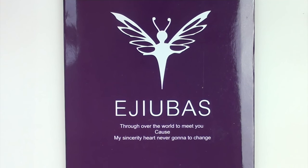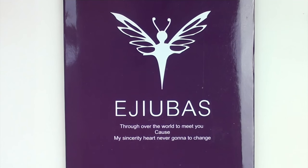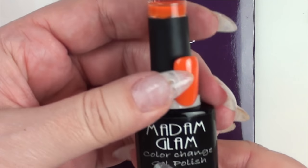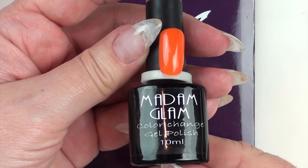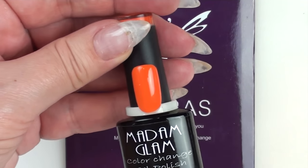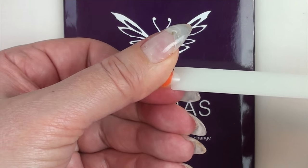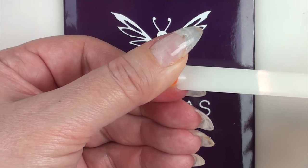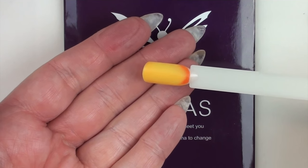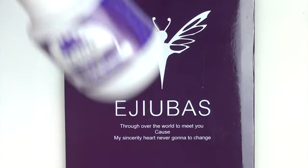I'm going to be using these two colours here, so a vibrant purple and an orange. Now I will show you the orange because I got asked quite a bit about it the other day. It is the Madame Glam Colour Changing Polish and it's in the colour Sunshine. So as you can see, it goes from the beautiful orange, and I'll just see if I can make it react here so you can have a look. So from the really, really bright, vibrant orange to a really gorgeous yellow colour. So perfect for Halloween.